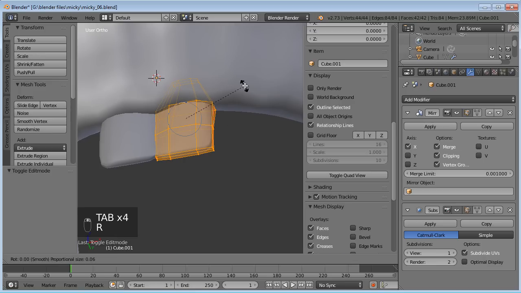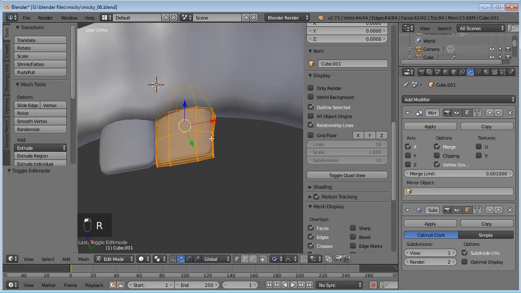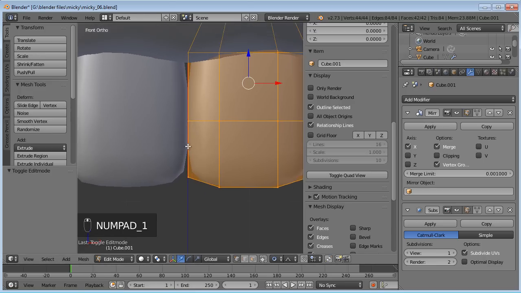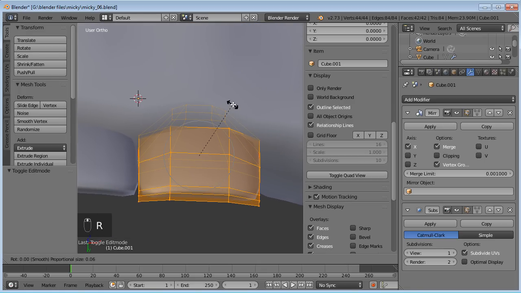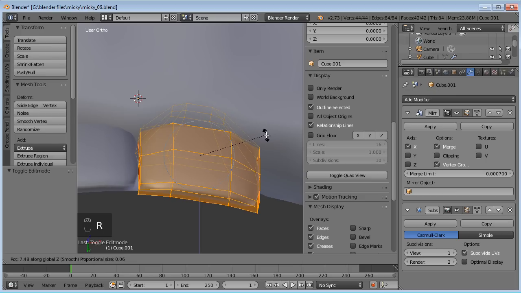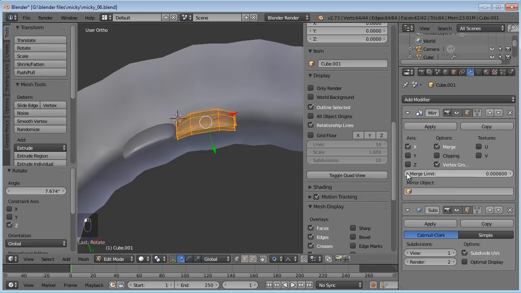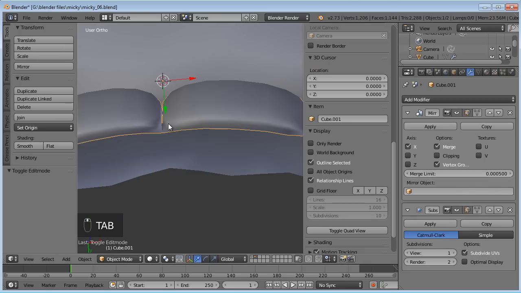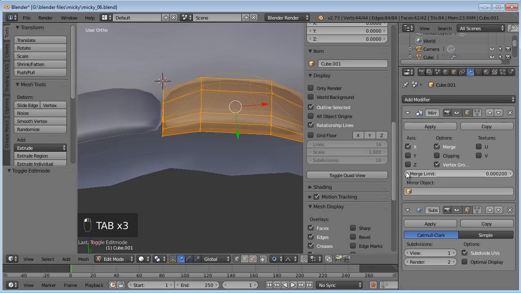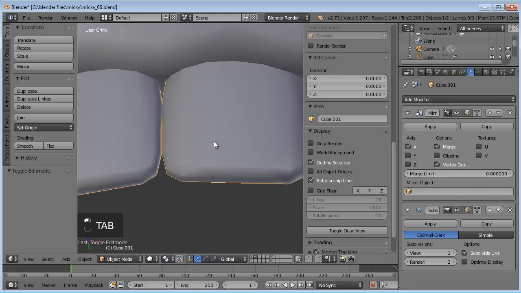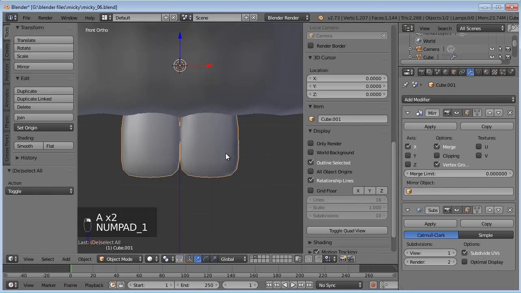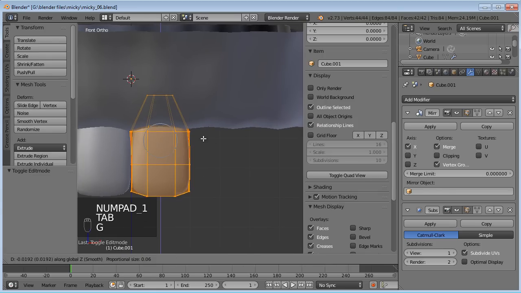Okay, so we'll grab the teeth, and let's go ahead and turn off clipping. There's no reason for those to be glued together in the middle, because they're separate pieces. So you can turn off the merge limit, or set it way down so they don't start merging in the middle. You can see they're merging there, but that's okay, because we can still turn it down. They're still merging here and there, so let's just set that all the way to 0. There we go. Okay, so now tab back in edit mode, maybe bring those down just a bit.